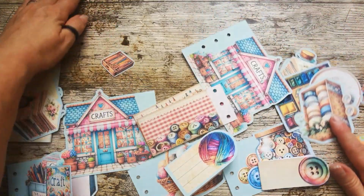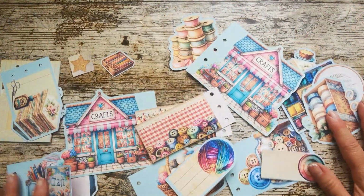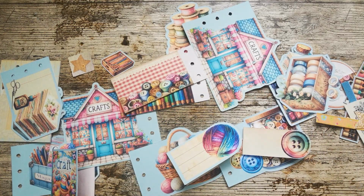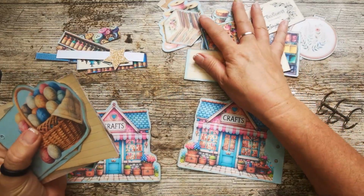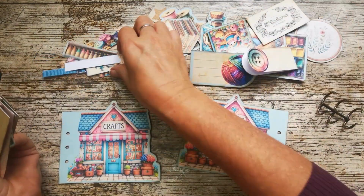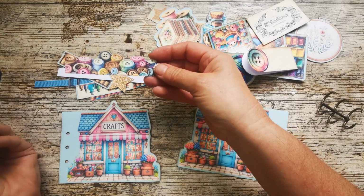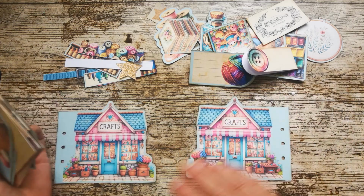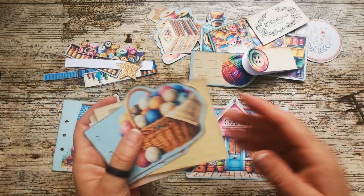Once you've got all your bits and pieces prepped, this thing will come together quite quickly. Look at the beautiful, glorious mess on my desk. I love it. So I've put all my tags in one fairly loose pile here, and I've put my extra little bits. I've got some bits that are going to act as pockets here. So pop those there. I've got my front and my back cover, and I'm going to start putting this thing together.